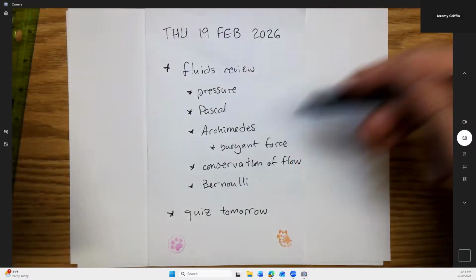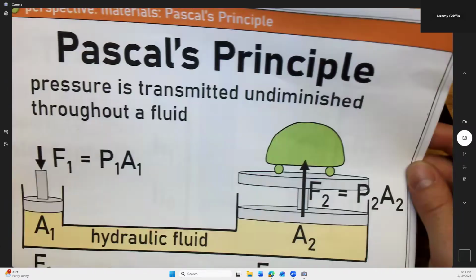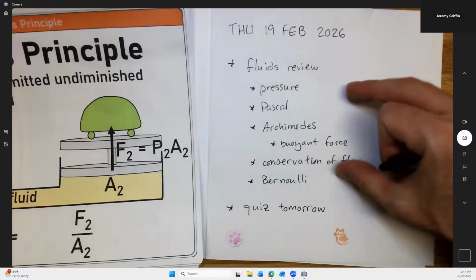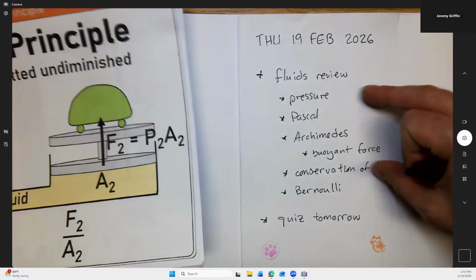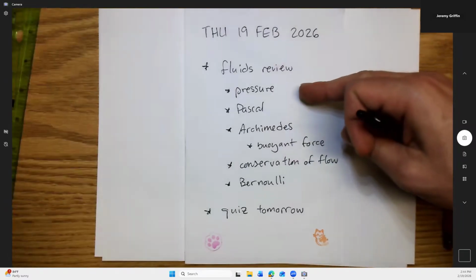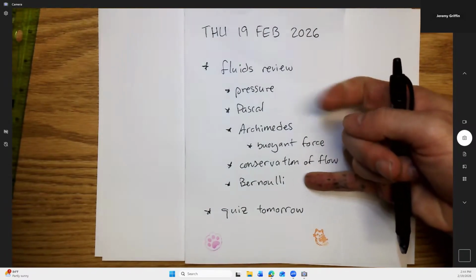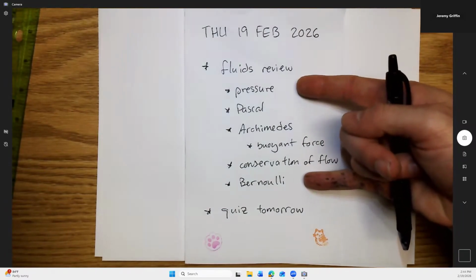I'm just going to make up a bunch of review puzzles, and you guys can write these in your notes and study these tonight. Okay. Right. So here's a quick synopsis of the topics. We've got pressure. How much pressure is in a fluid? It depends how deep it is. By the time we get to Bernoulli, if the fluid is flowing, that can change the pressure too.